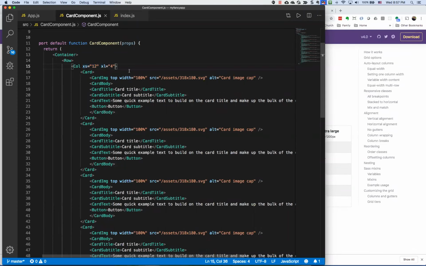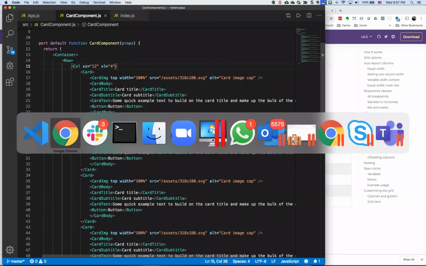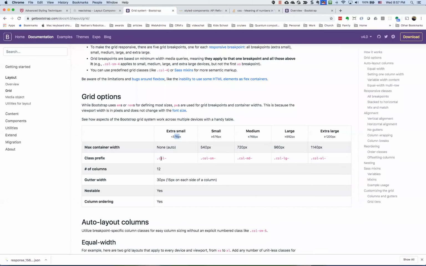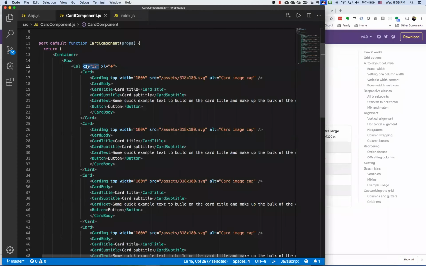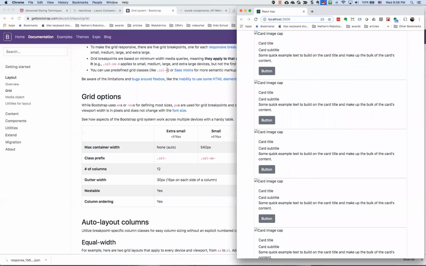And Bootstrap is responsive in that it allows me to define what that experience should look like based on the screen size. So if we look at the documentation, for screens that are less than 576 pixels wide, we can specify a class that has a particular number on it, like this, with the -4, but we're not actually using that because we're using Reactstrap. This is the syntax that it uses. It takes a property and it says for the extra small screen, make it 12, and for the extra large, make it 4.